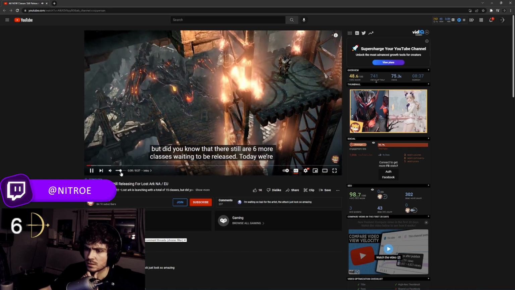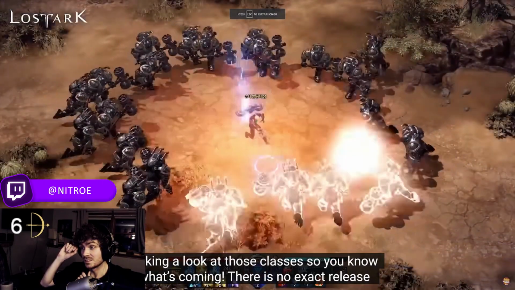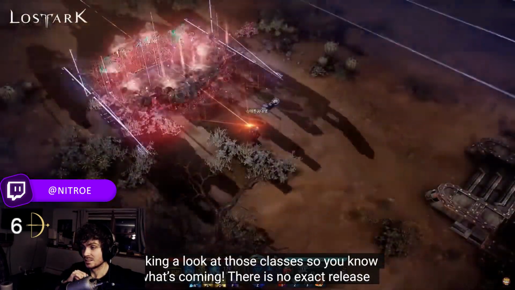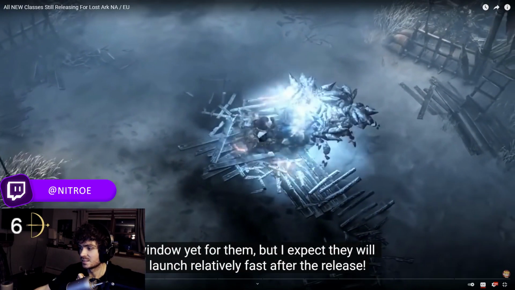Did you know that there are still 6 more classes waiting to be released? Today we're taking a look at those 6 more classes so you know exactly what's coming. There is no exact release window for them yet, but I do expect it will release relatively fast after the launch in the West.